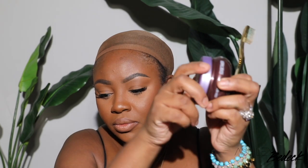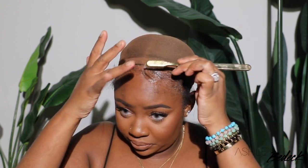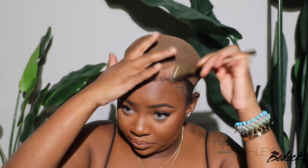So we're gonna go and start from the basics. I have a wig cap on. My braids are not necessarily flat, and that is the great thing about this wig. It literally can be your throw on wig. I don't know about you guys, but in California, LA specifically, it's been over 100 degrees every day, extremely hot. So, you know, it's kind of like, who has time, energy, patience for lace? Not I. So this comes right in handy at the perfect time.